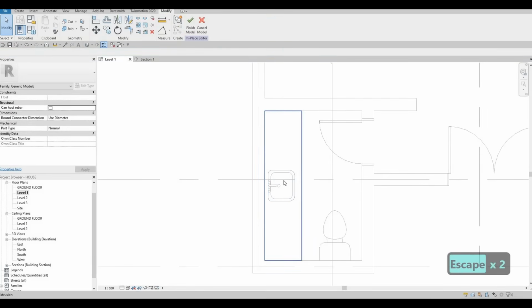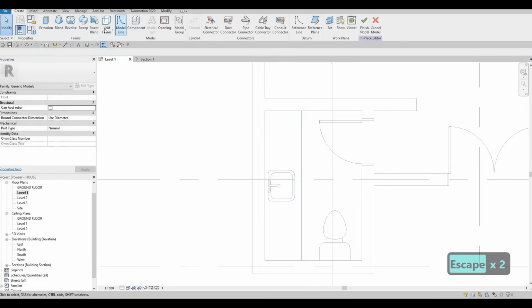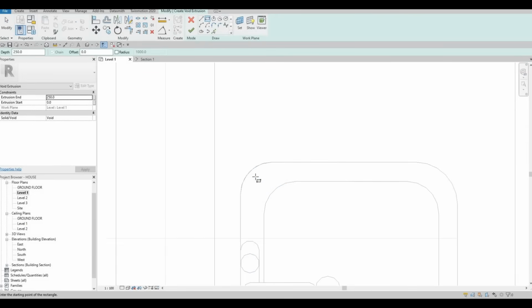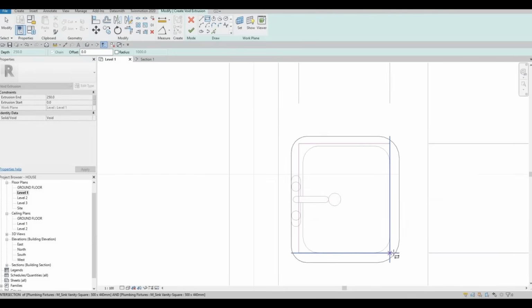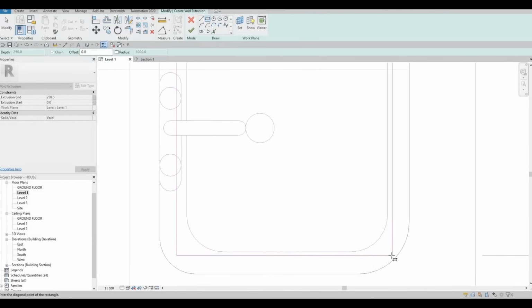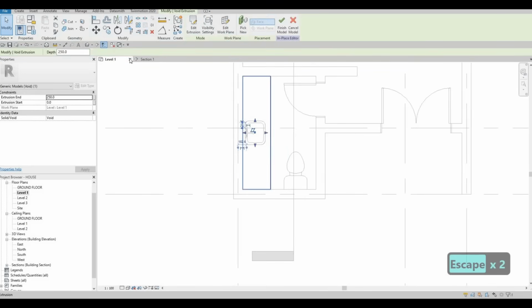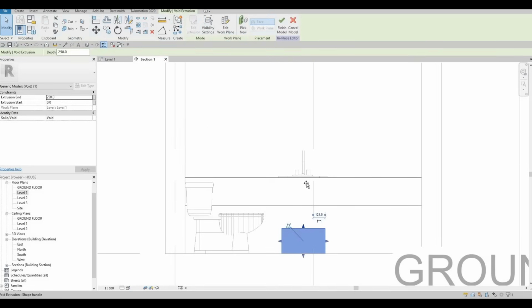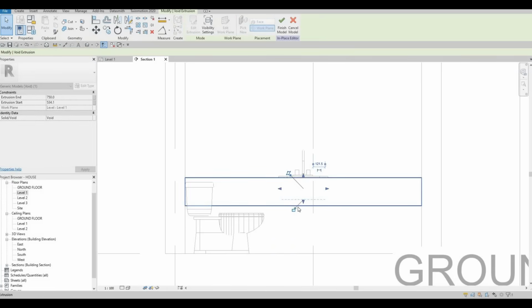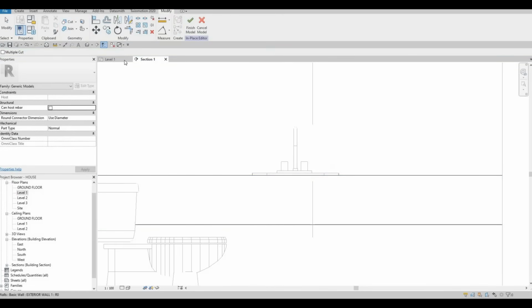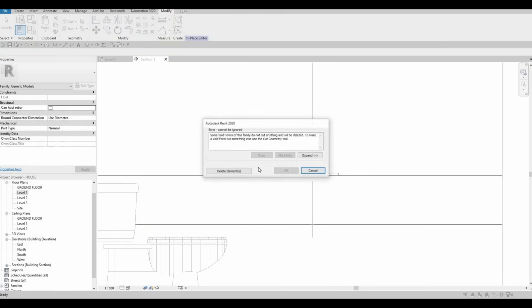But we need an opening here, so we need a void form, void extrusion, and we need to void this area so that everything looks nice. There we go. Click on finish. What we can do is go to a section and then see the way this one works, and then click cut geometry and it will cut right there, and click on finish.